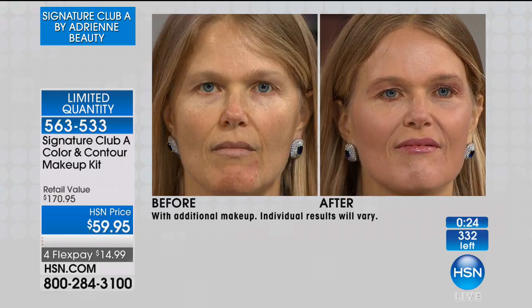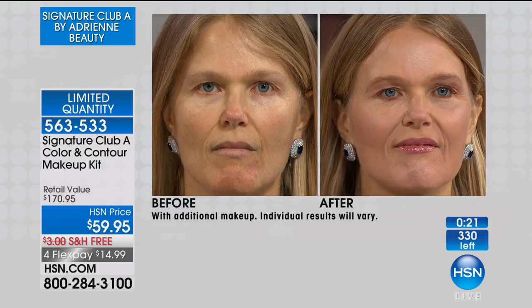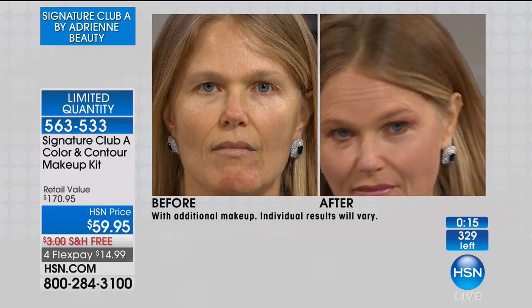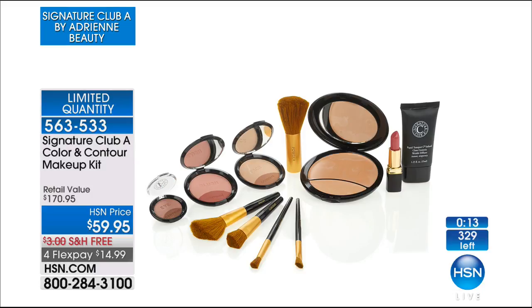Now, look at her before, look at her after again, and what you see is what a year's supply of makeup does. Custom cut brushes. And Clone, which fills in every wrinkle on the skin.